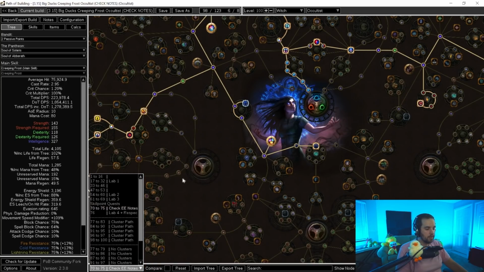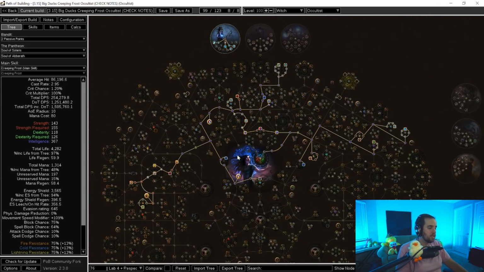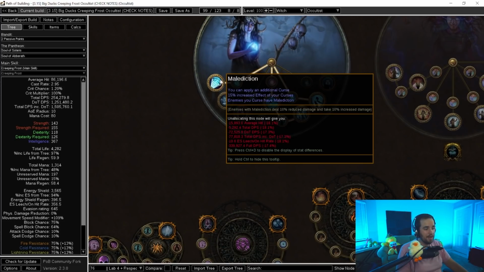Now, this is the point where we're really going to be diverging a little bit. We're going to be hitting up to level 76. This is when we are going to do our 4th lab where we get Malediction. This gives us the ability to apply an additional curse as well as increased effective curse, and it means that enemies take more damage from us and deal less damage to us while they are cursed.